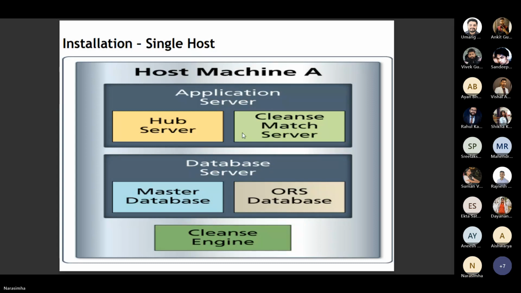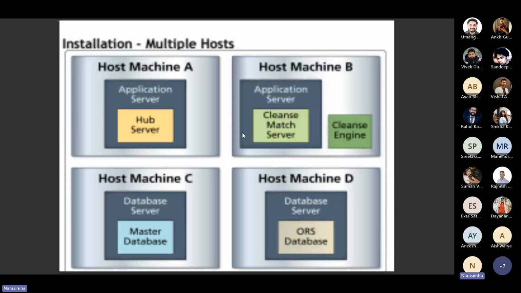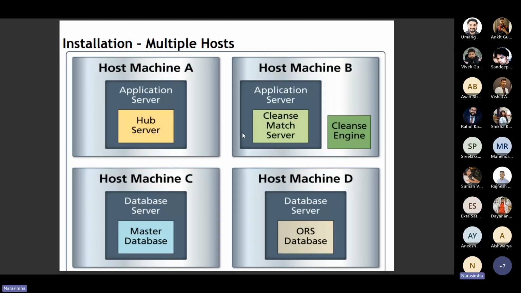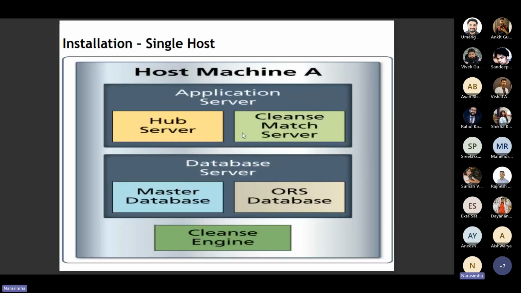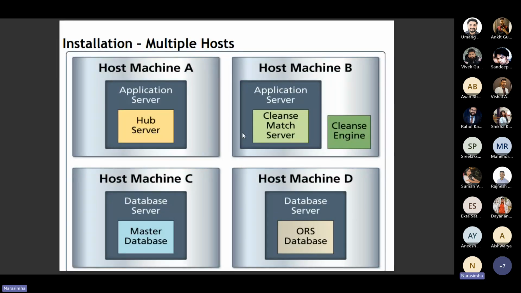Now in the same box, the limit is hardware anyway. On the software side there's no limit. Now to overcome this limitation, how can MDM be installed in a multi-host system? Single host, I think, is clear, right? Multi-host means distributing our components across N number of physical boxes.